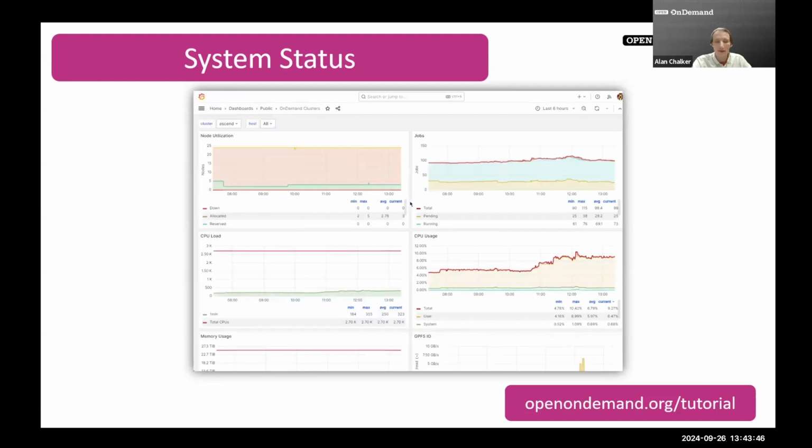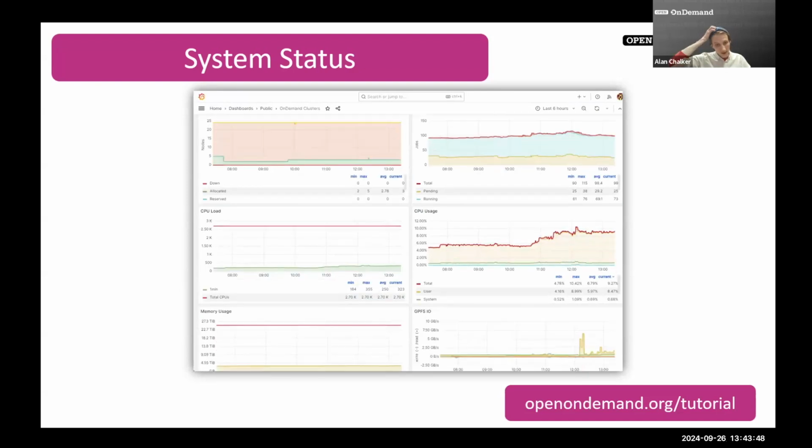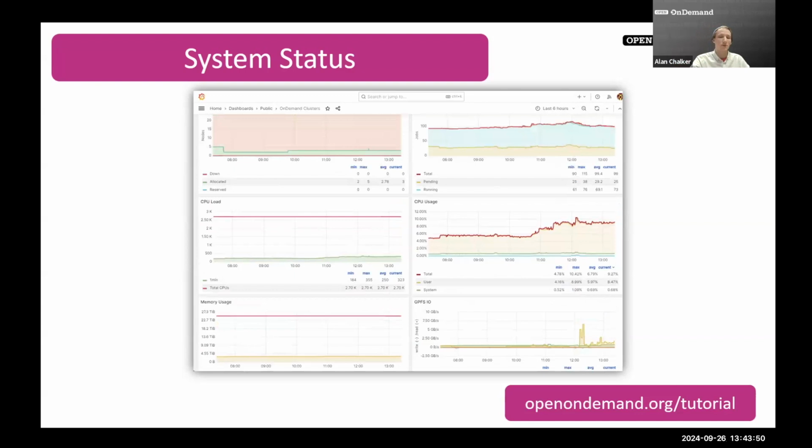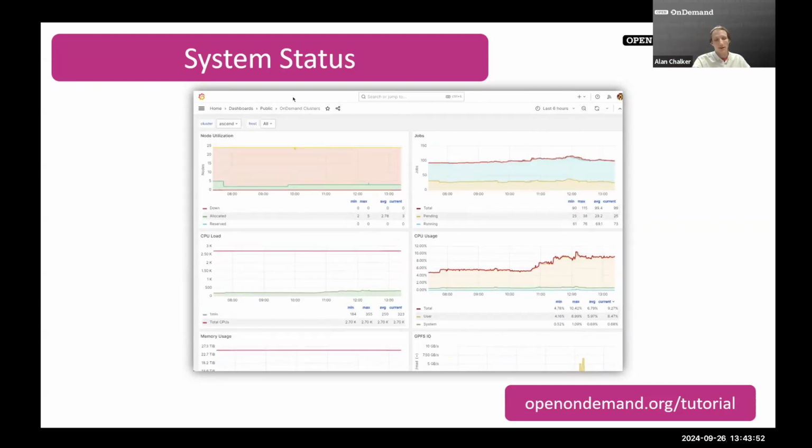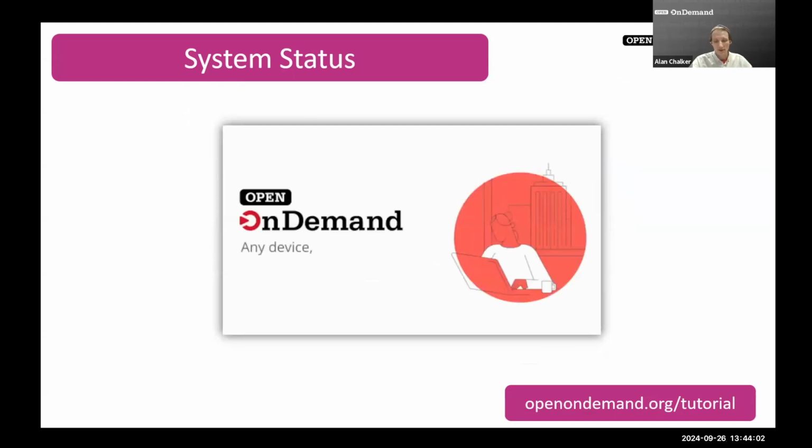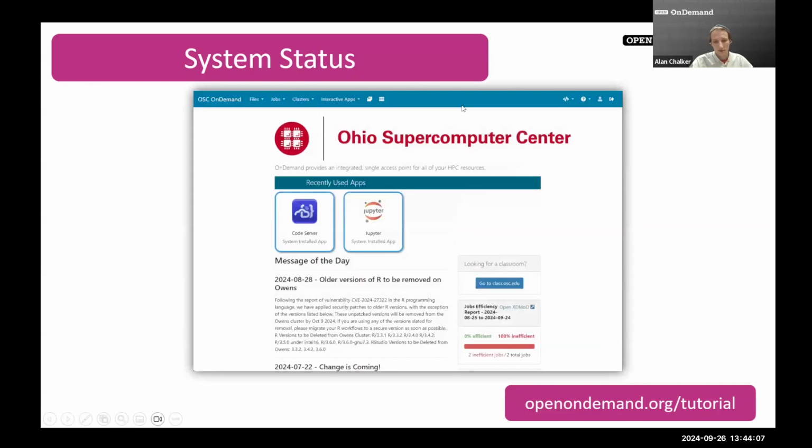And yeah, that's a custom thing that OSC did, but if your center collected metrics, and maybe even if they didn't use Grafana and had them some other way, you could display and present them through the customization of the OnDemand interface.